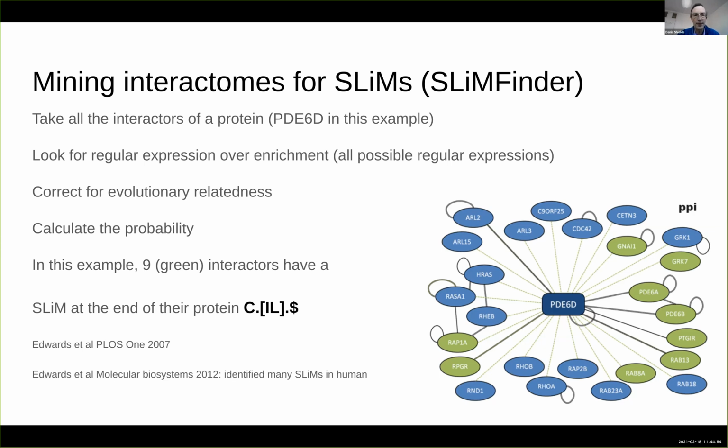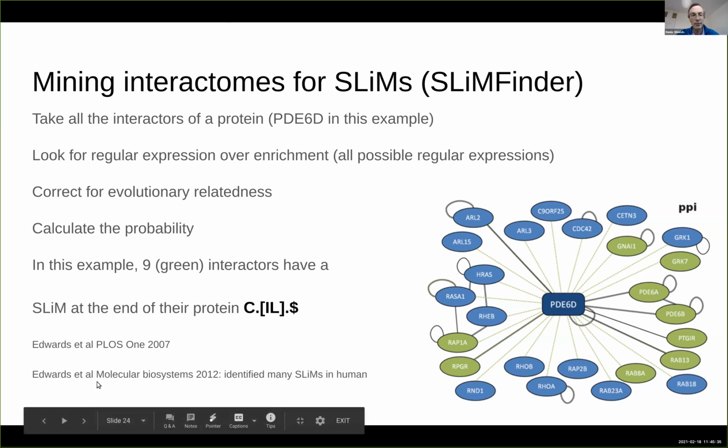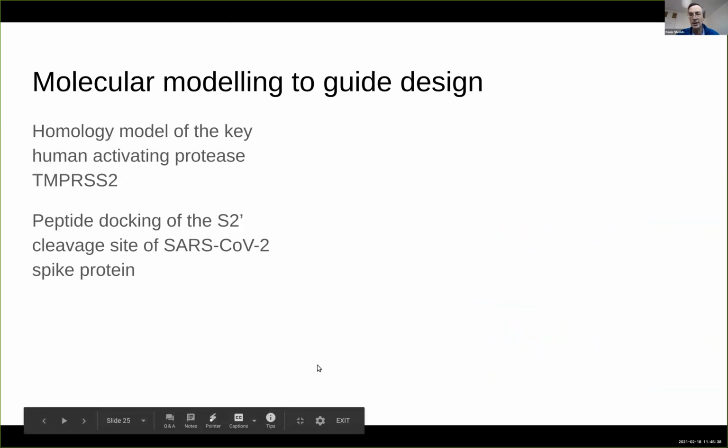And then the next step was calculating the probability, and this was done really nicely by Norman and Rich, to think about the probabilities of these things. So we end up with software that's really good. You just run a set of proteins on it and you get a probability that is actually pretty robust. And so this software, on this data set, returns back the most highly ranked and significant motif, which is this C something IRL. Remember I said they could be ambiguous, something, and dollar is the standard regular expression term meaning end of sequence. So that's that piece of software, and they went on together to identify lots of these motifs in humans.